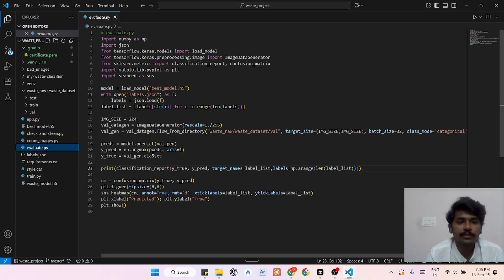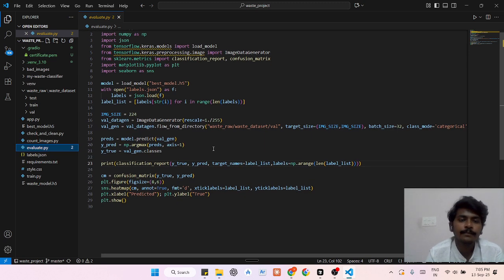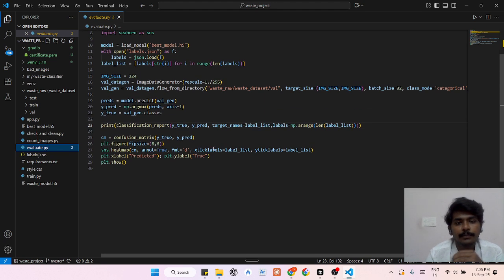Before that, we evaluate. We get the confusion matrix, and we also get the error score and everything. They show the accuracy percentage. We got nearly 74% validation accuracy. The validation data set gave me about 75% accuracy, while the normal training data accuracy was above 85. Based on that, I thought the model was almost perfect. We will be tuning it further, developing it based on user feedback also.